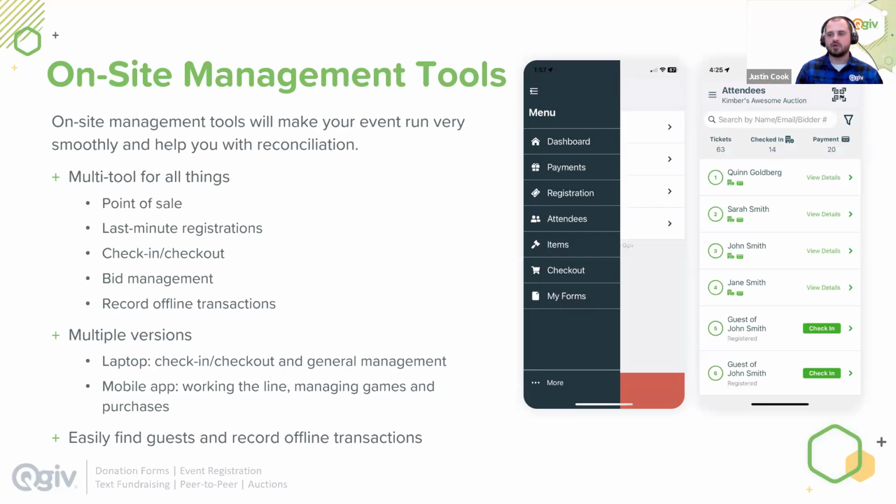Additionally, mobile apps are great for managing any of your games or your purchases. And it's even a really great way to do that bid management. If someone is having trouble bidding at your auction, or they just don't want to download another app and you want to help them to still engage with the auction, the mobile app version that we have for our virtual terminal is a great way to provide a certain VIP experience.